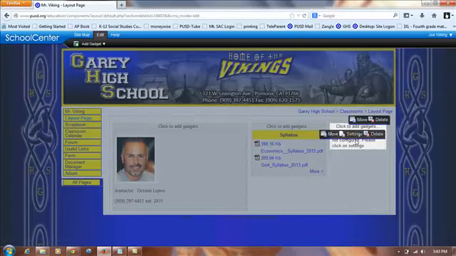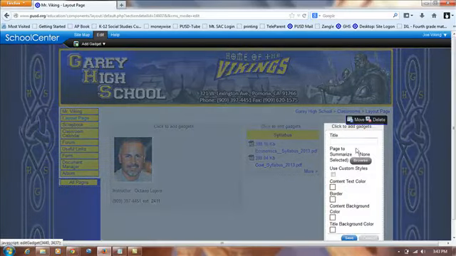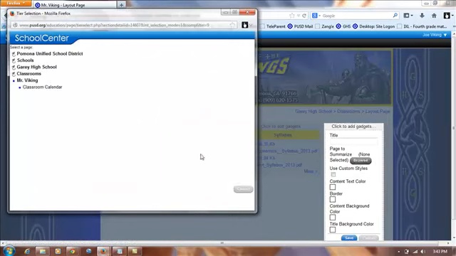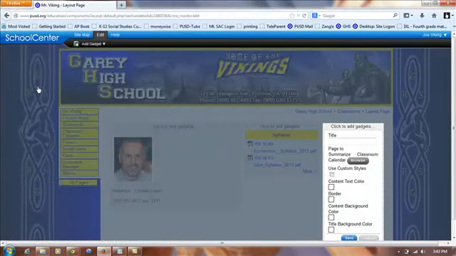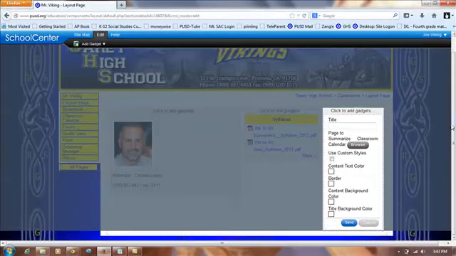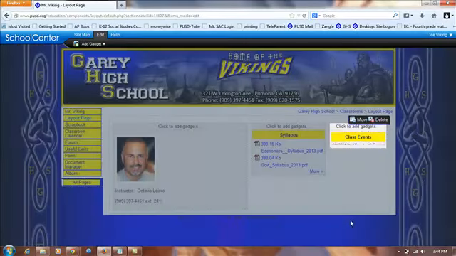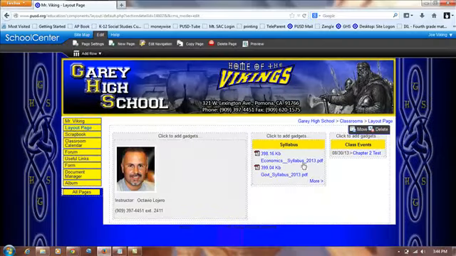Same thing, I have to click in here in settings, find the calendar that I want, and of course it's going to go to my calendar for my classroom. And then I'm going to give it a label. I'm just going to call it calendar, or I'm going to call it class events. Okay, and then I'm going to just click save, and it appears here.